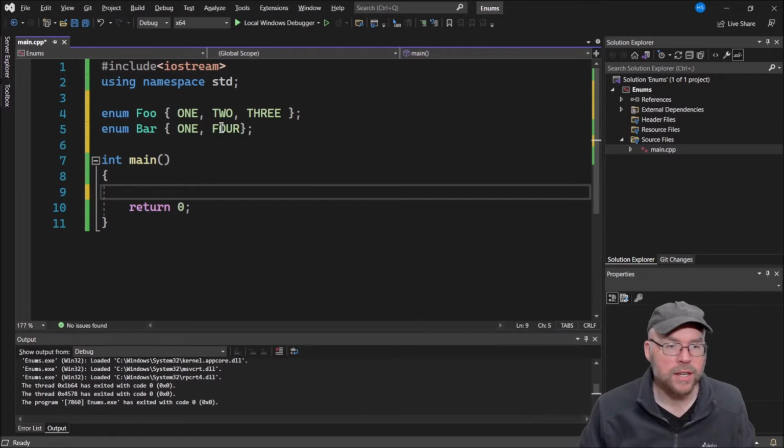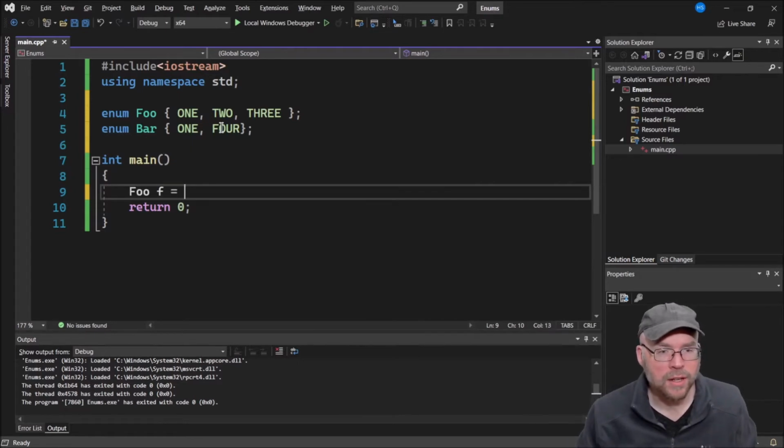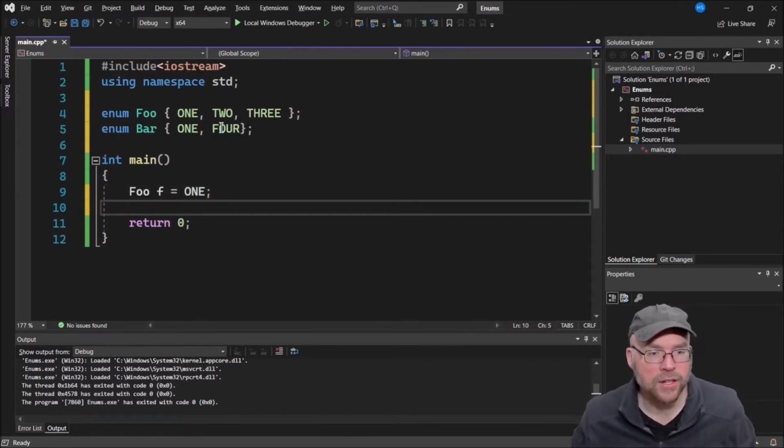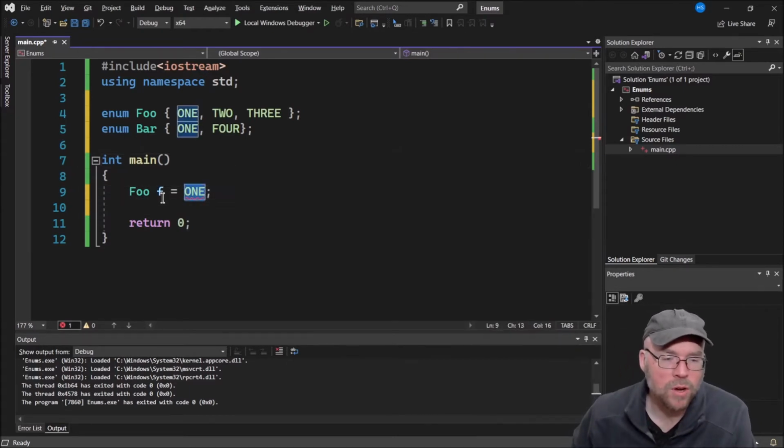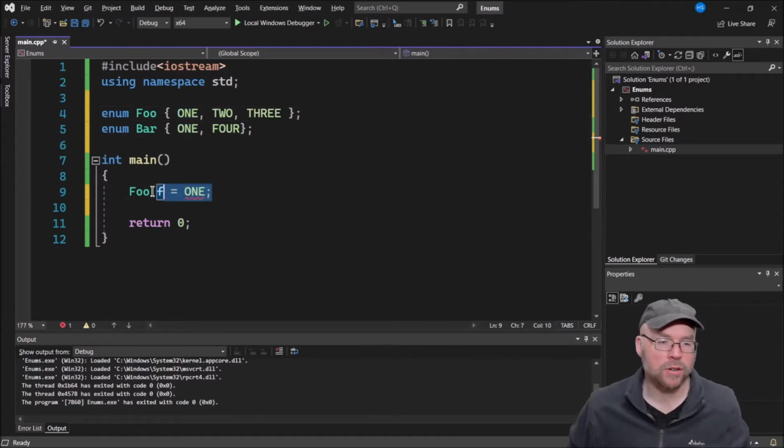You're going to see first off that we've got a clash with the name. When you try to assign 1 to F here, which one are you trying to assign? So that's one issue.